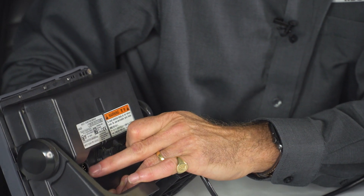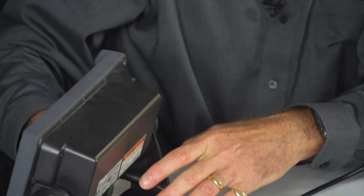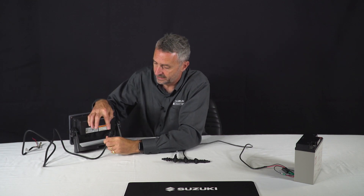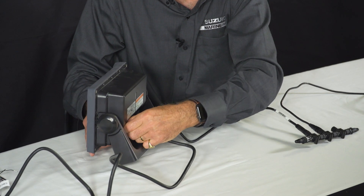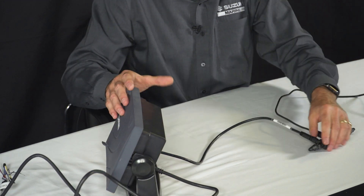You'll notice there's also another power supply required for the display unit, and that cable is also in the box. Just look out for the locator and do that up nice and securely. So we've got our data display connected to our network, and the network is powered from the battery. For the display unit you need the two power cables connected to the battery as well — that might be in the console power.